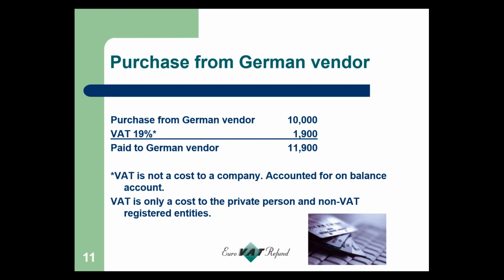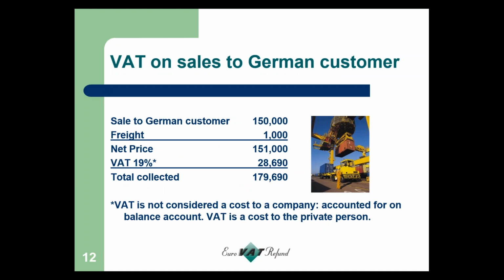And again, same with a North American company. If you buy anything from a German vendor, ask them to ship within Germany. They will assess 19% VAT, and you also need to know how to get it back. So here's VAT again if a German customer sells within Germany, or a UK company sells to a UK customer, or an Argentina company sells to an Argentina customer. They have to charge VAT, usually also on the freight. So in this example, they have to charge 28,690 on their sale of 151,000.